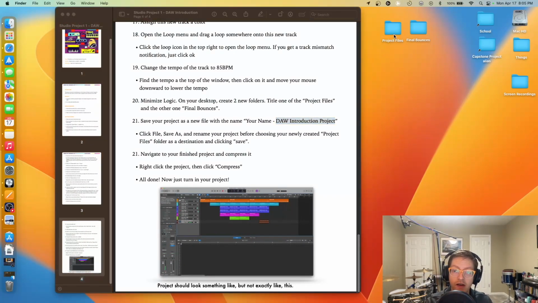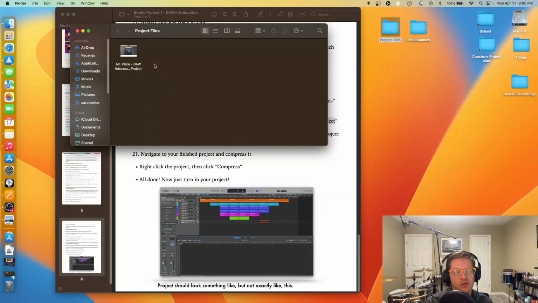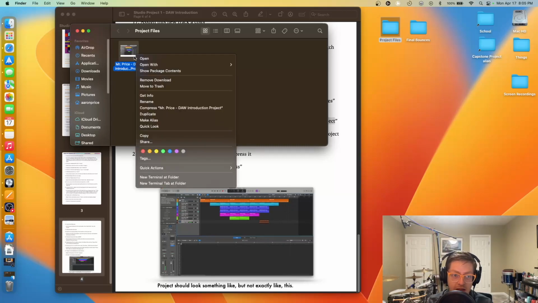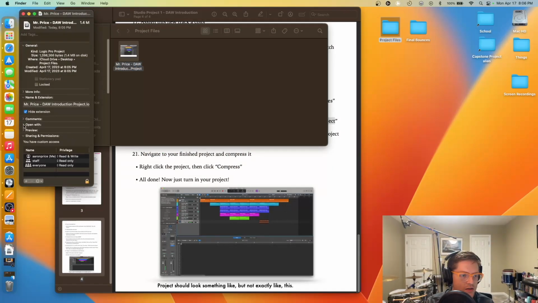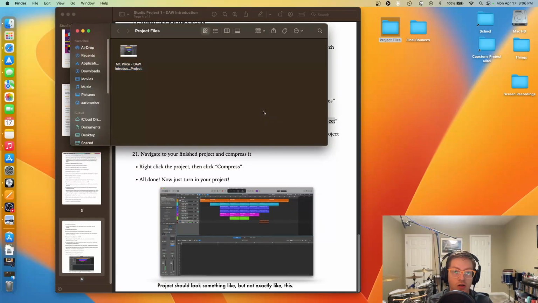And then I'm going to do the final step, which is to compress the project. It's important to do because some web services you may or may not use to turn these in don't play well with these Logic X files, which is what this kind of file is. As you can see right here, it's a .logicx. That's what we call our project file. There's 2 kinds of files we're going to mess with in this class: project files, audio files. This is a project file. That's all we need for this one.